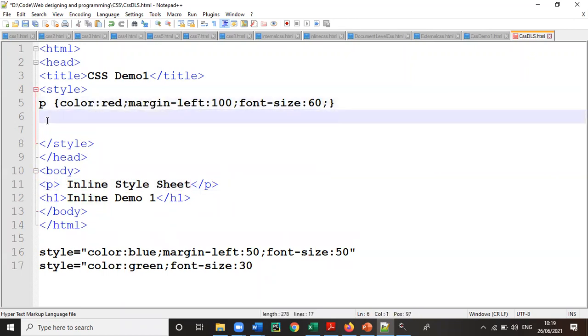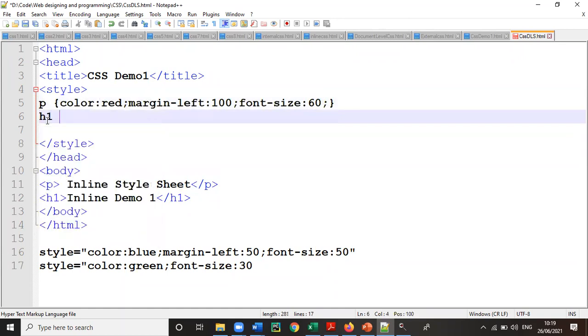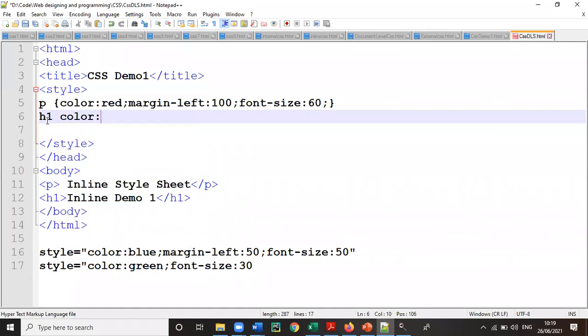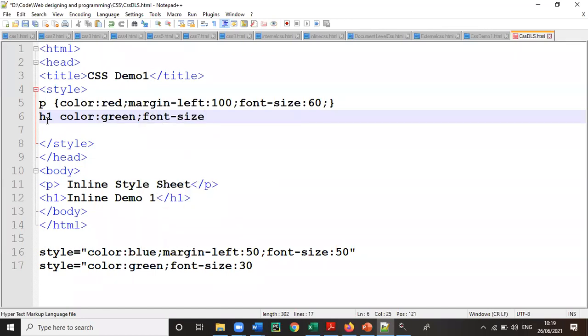Again, for h1, this is called the selector. What are the properties we are supposed to give? Color, and let us give this as green. The other property we are giving is font size. Let us make this 7. So all of this has to be inside the curly braces.